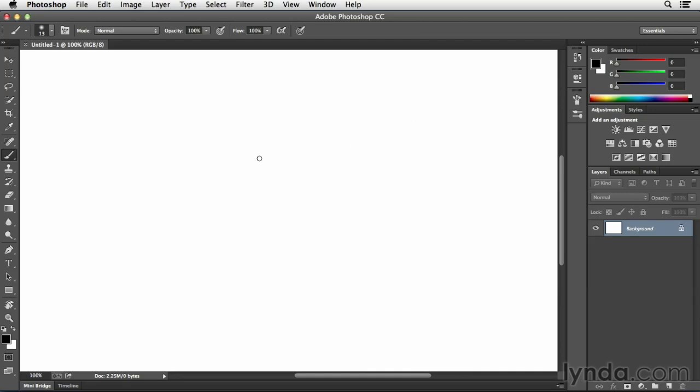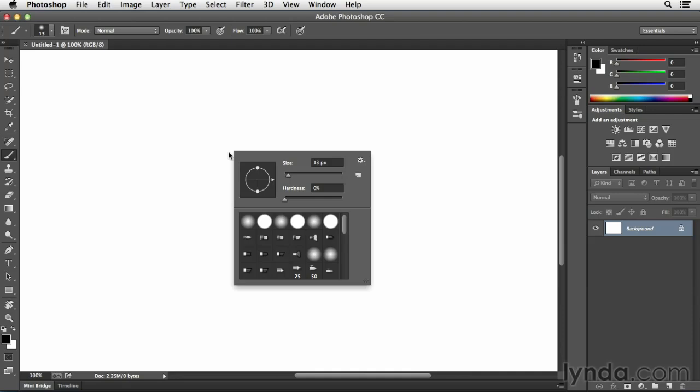We might not want to go up to the brush picker every time to select it, but fortunately, when we have a brush selected, we can use the context-sensitive menus in order to access it. So on the Mac, hold down the Control key and click. On Windows, you can right mouse click, and then we can change the size and the hardness of the brush here. And when we're done, we can tap Enter or Return.